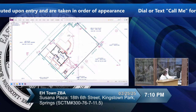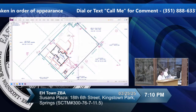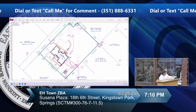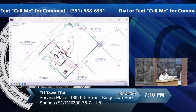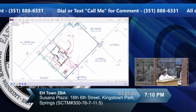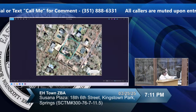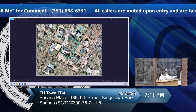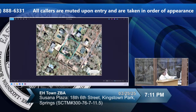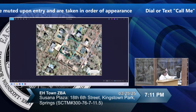I just want to point out on the aerial that I handed out that the house is situated at the extreme end of the property, so there's not a lot of backyard space to begin with for outdoor living. And the property immediately behind us is a double lot. For some reason, they put their house on just one side of the double lot. So it might look like we have a vacant lot behind us, but on the urban renewal map, that has to be one piece. So it will always remain one piece.